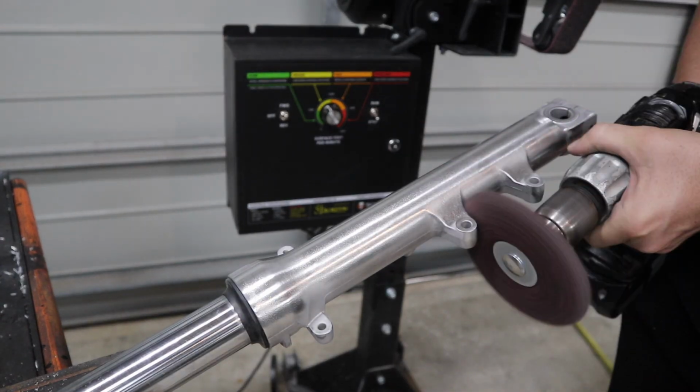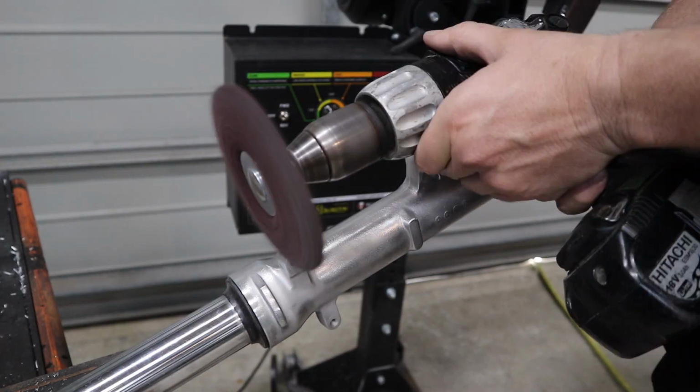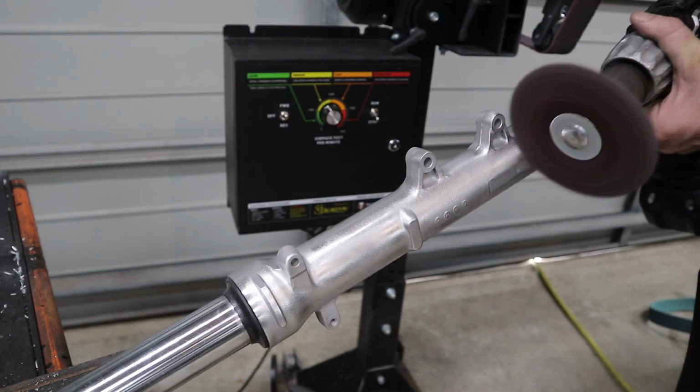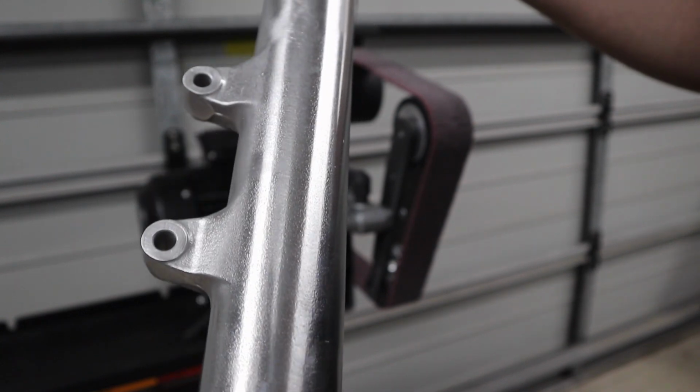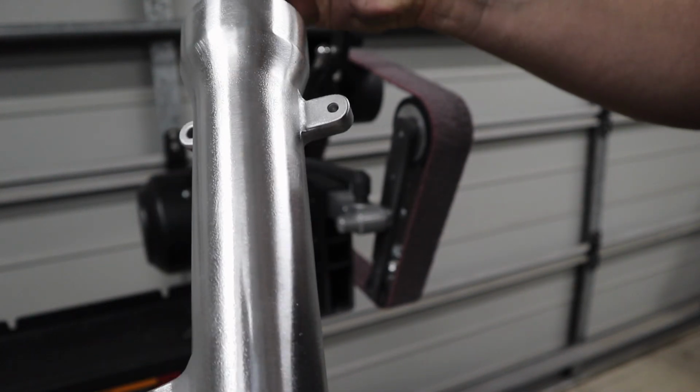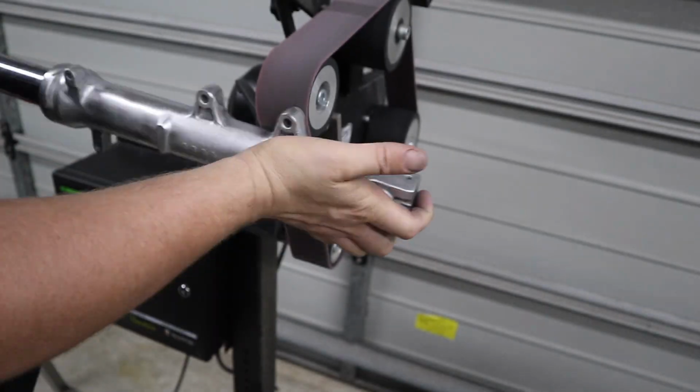It may seem like common sense, but always try and do your brushing in one direction, which will get you that nice finish. Even if you have to go the opposite direction to clean it up, and then just do a finishing brush in that same direction that everything else is done. So I like to finish off with a belt grinder just to get rid of all of those messy lines and scratches that you get by using the attachments in the drill.